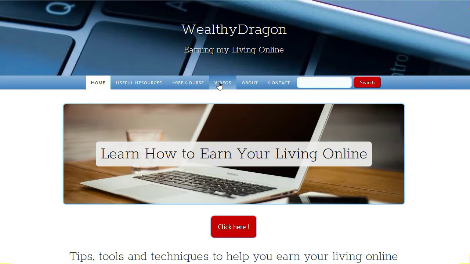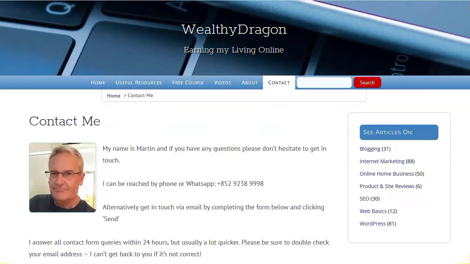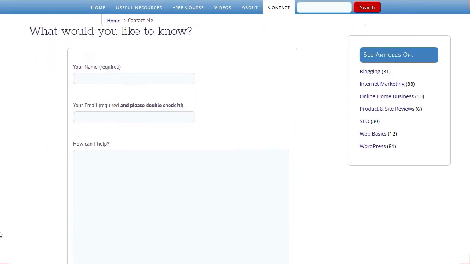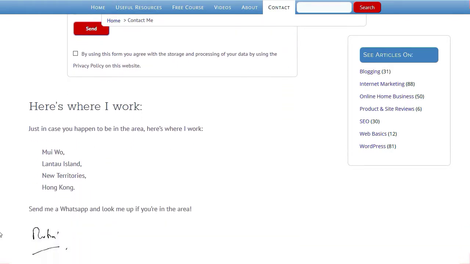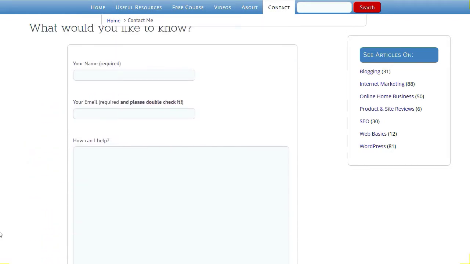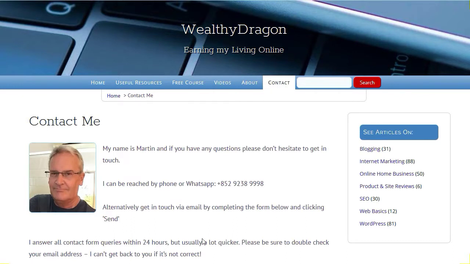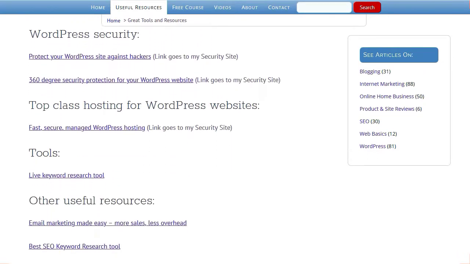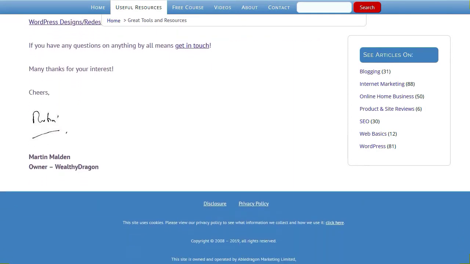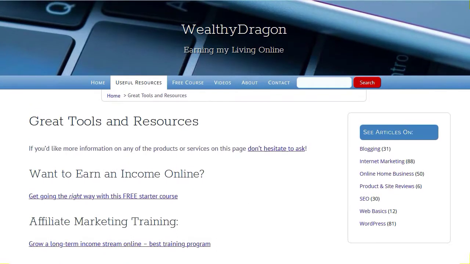And these other items in the menu here are all pages, not blog posts, they're pages. And this is because the content in them does not change very often. For example, my contact page, the content never changes unless I move to live in a new place or change my phone number. And these other pages, these other items that you can see in the menu, they're also pages where there is important information, or information that's important to the site, and which does not change very often.